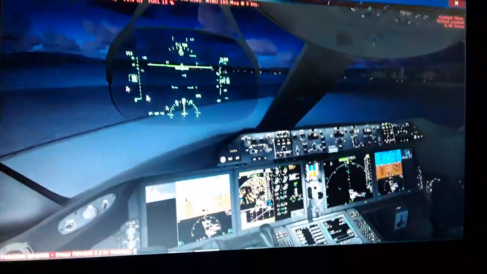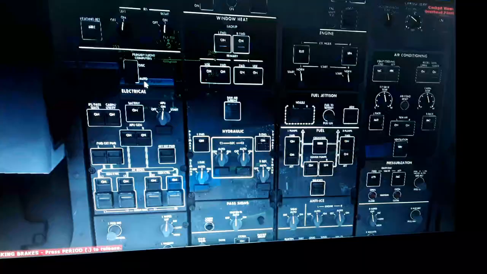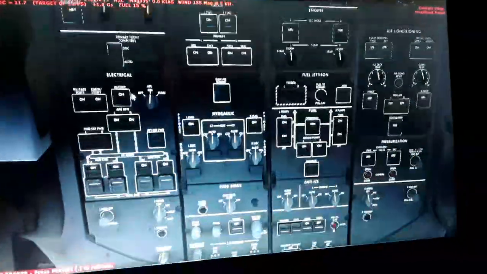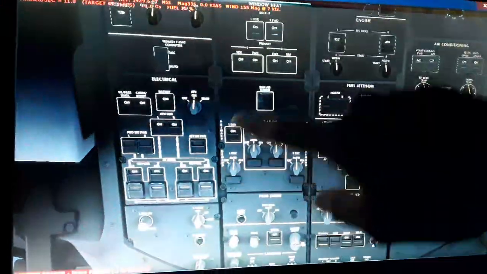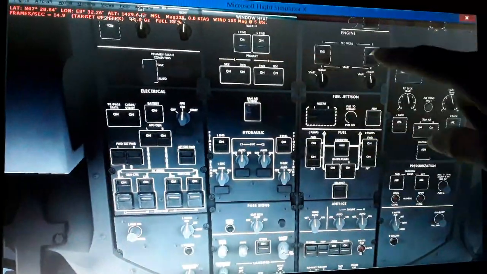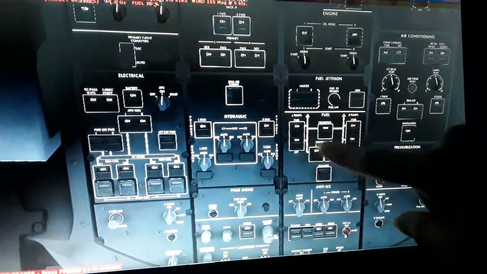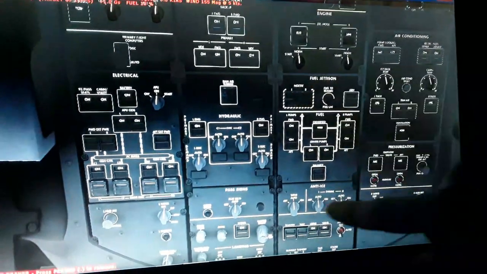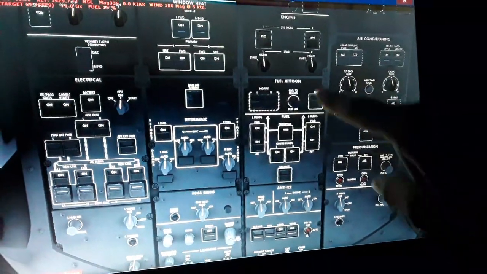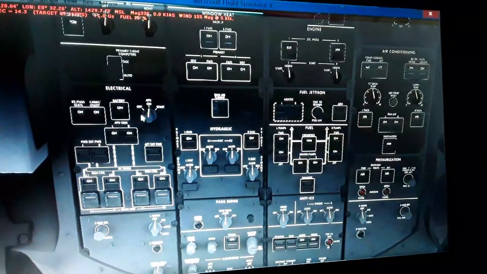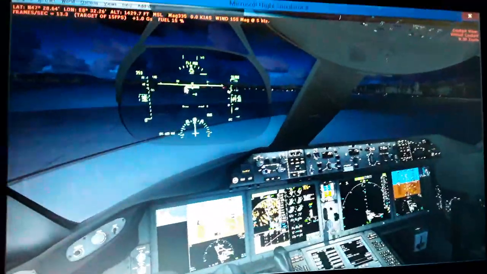We have also this view of the overhead panel here with all the systems. As I showed you, electric, hydraulic, ram air turbine, electronic engine control for the engine, fuel system, left and right wing fuel tank, center tank, fuel jettison, wing and engine RDIs, cabin pressurization, and pressurization system from the engines and also from the APU. So we go now here in the virtual cockpit.